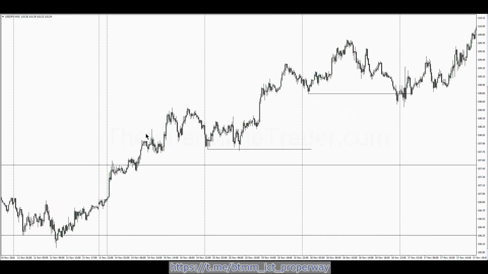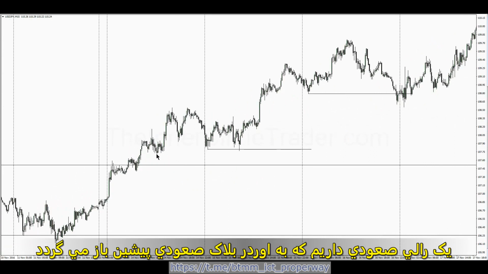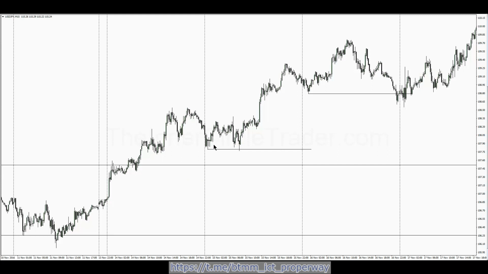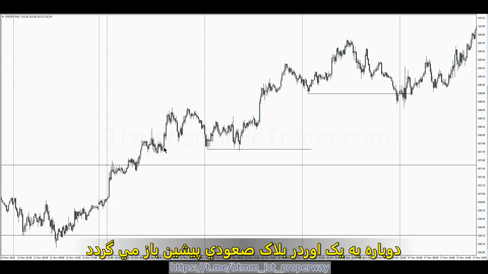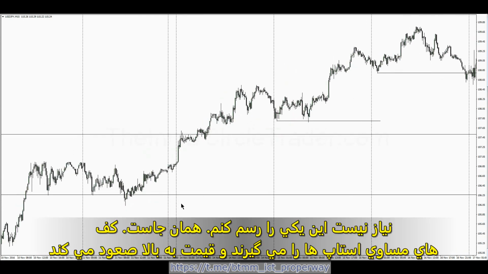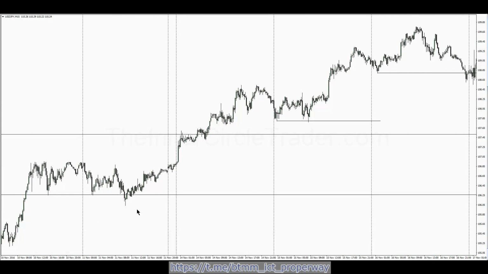Any other time, it's a rally away, comes back to the previous bullish order block, rallies away, comes back to the previous order block, rallies down into a previous order block, more consolidation, takes the stops, and then runs above, clearing these equal highs out. I don't need to draw this one, it's already there. Equal lows, takes the stops, rallies away.